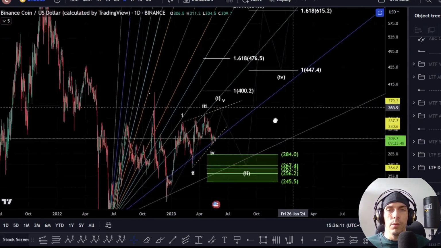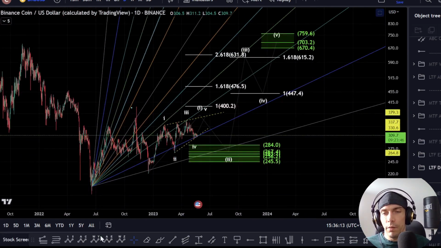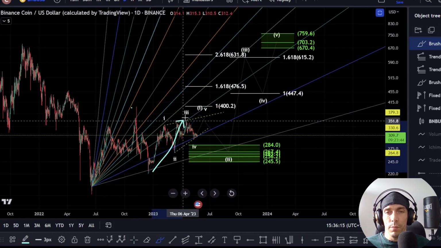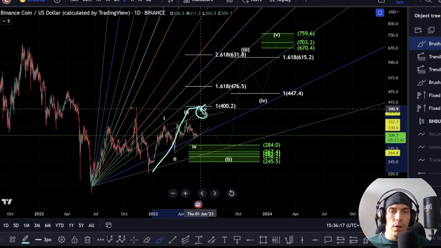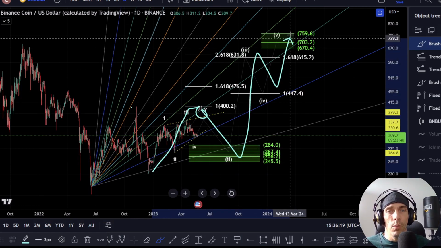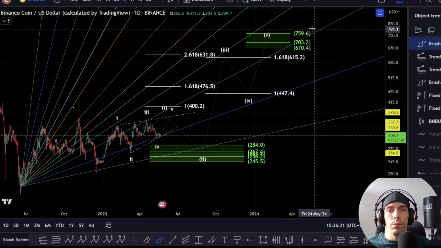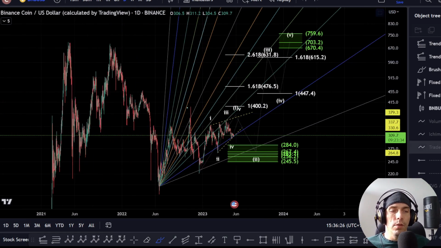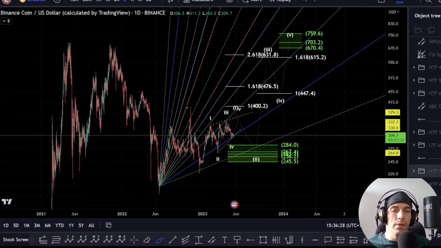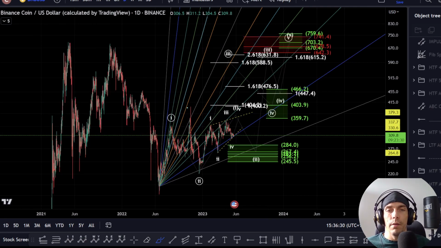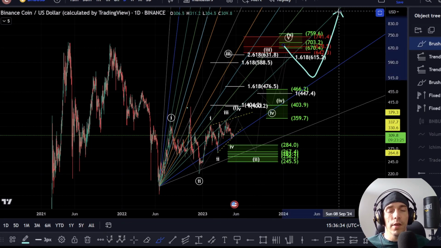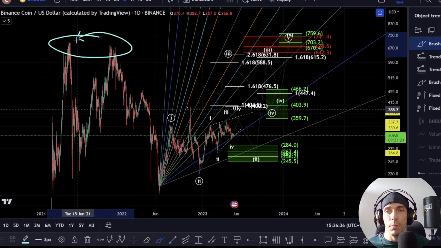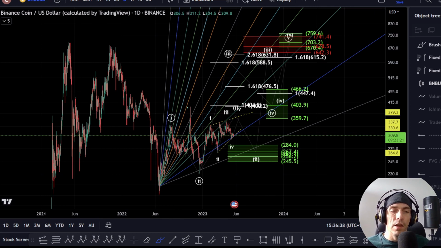So what we'd be looking for if this is a diagonal is basically for this move to form something like this, where all of this becomes a wave 1, we'd get a wave 2, a 3, 4, and a 5, and that could actually look to push us up towards a 759.6. Now, within this count, this would basically be saying that we still have this extra 4th and a 5th wave to come here, so this would actually look to push us up to some of those higher targets above these levels if we do get something like this playing out.